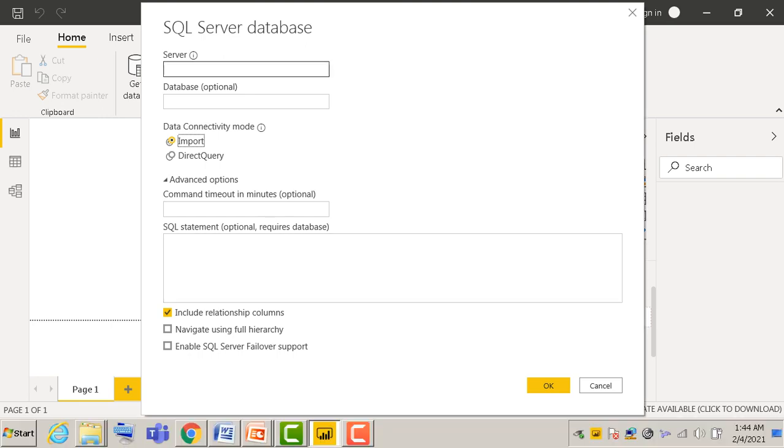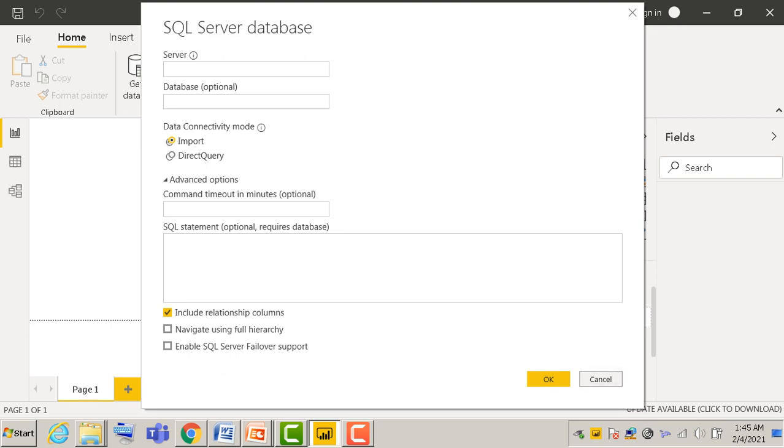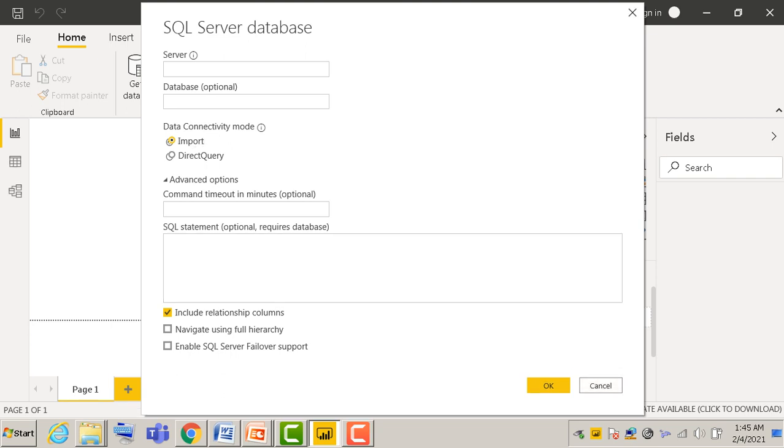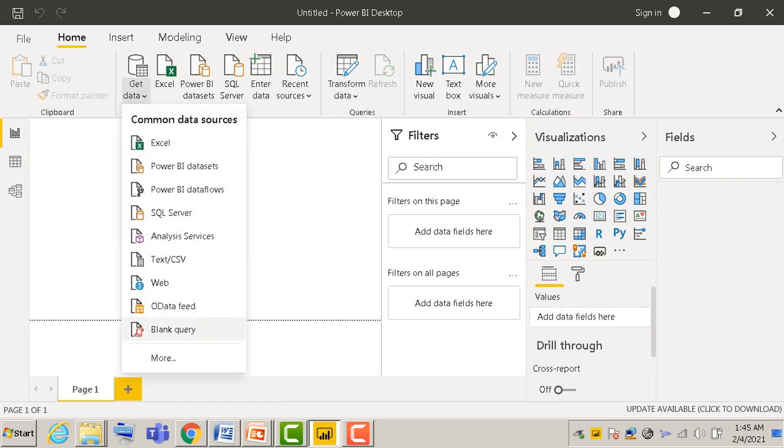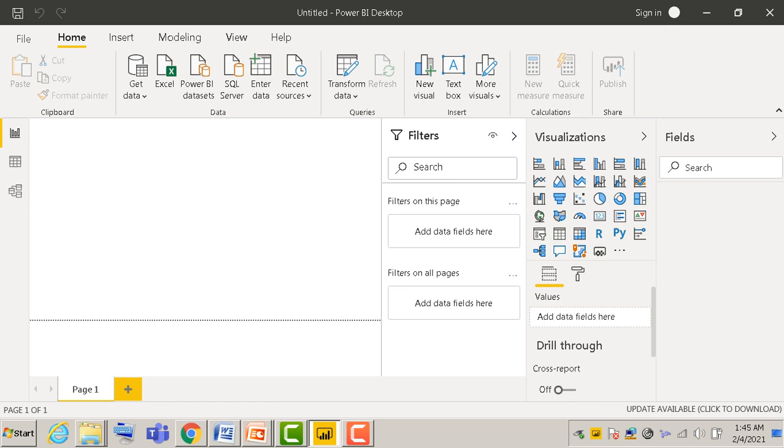So this is all about database. We will look more when we start working in our database session, when we connect to our database data source while creating a data visualization. So now, moving to our next category. So let us see the next category.